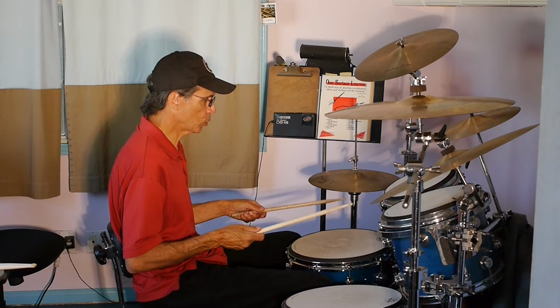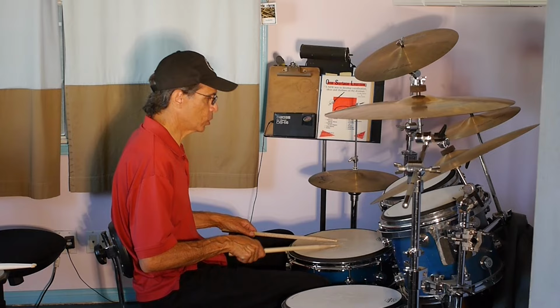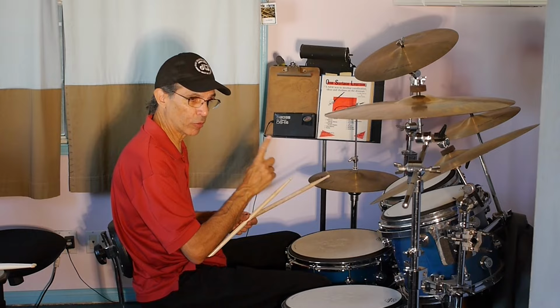Okay. So what we're going to do now is we're going to put everything on the drums. So to reiterate, the first exercise was... Now you're going to find that could be very loud if you don't use dynamics on the drums. So that's step A. Step B is you put the bass drum on 1 and 3. You want to get a balance between the 2 and the 4, and the 1 and the 3.